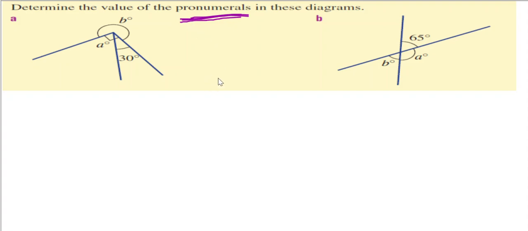Okay, welcome back, everyone. Let's have a look at these values. We're going to find A to begin with. You've got this line and this line that meet, and then you've got a box sitting in there, and that box is telling you what? That this is a 90-degree angle. So the angle here in between these two lines is 90 degrees.